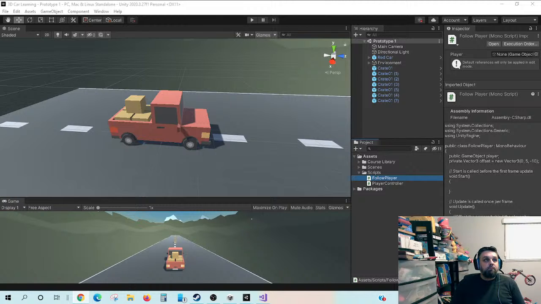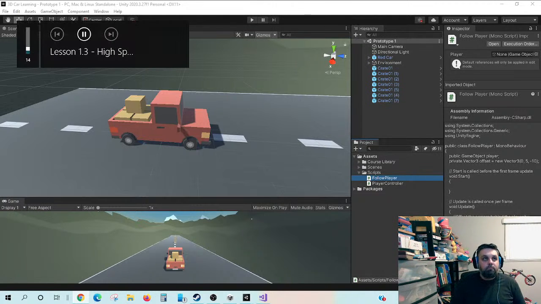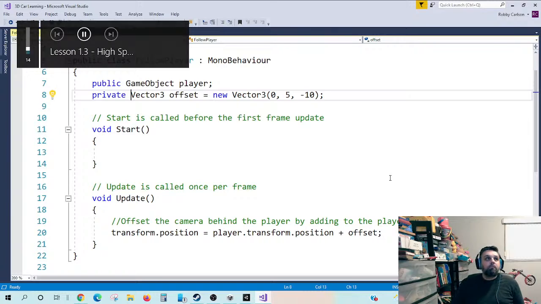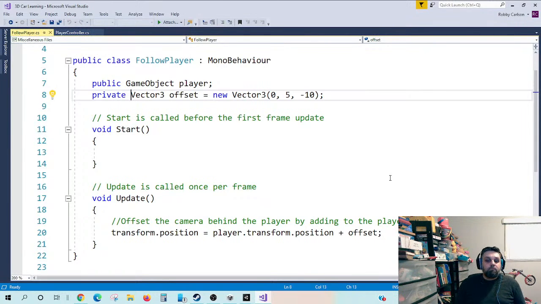And so we can make one small change to our follow player script to make our vehicle move super smoothly. Now, essentially what's happening is, in our update method, our vehicle and our camera are both moving at the same time. So sometimes the vehicle might move first and then the camera might move, but other times the camera might move and then the vehicle will move, and so it creates this stuttering effect.